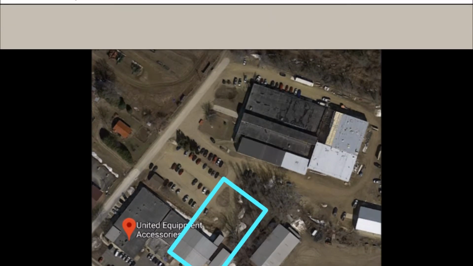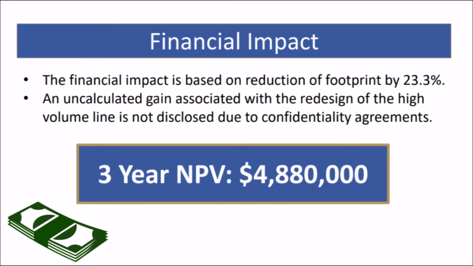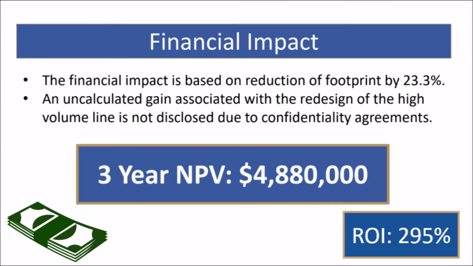in the addition. The ROI for this project was based on the current revenue per square foot value of the facility applied to the space saved from this project. With a space savings of 23.3%, the additional revenue over 3 years is projected to be $4.9 million. With a budget of $1.25 million, the expected return on investment is 295%.